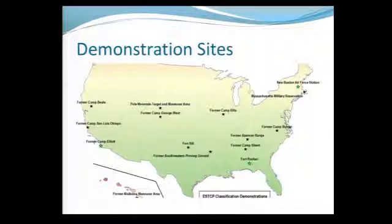This technology has been demonstrated successfully throughout the country. I believe the first site was former Camp Seibert in Alabama, because the land was farmland, it was flat and clear. And gradually they've used places like Camp Bill, which is wooded, and gone to many parts of the country and found that this works better than they expected. When they go back and dig everything, they don't find that they've missed any ordnance. If the old technology was going to find something, they find it with geophysical classification. They just have to dig a lot fewer holes.